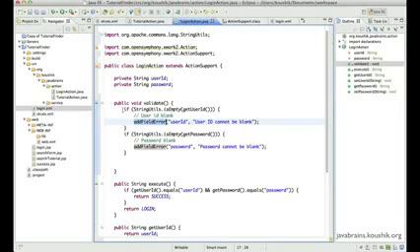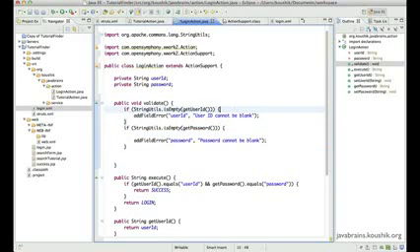So this if condition is checking if the user ID is blank, and if so, it adds a field error for the field user ID. It adds this error message, the user ID cannot be blank. And of course the same thing for the password. If the password is blank, then you add a field error for the field password, the error message being that the password cannot be blank. Okay, so this is the messaging part. So we have error messaging in place.